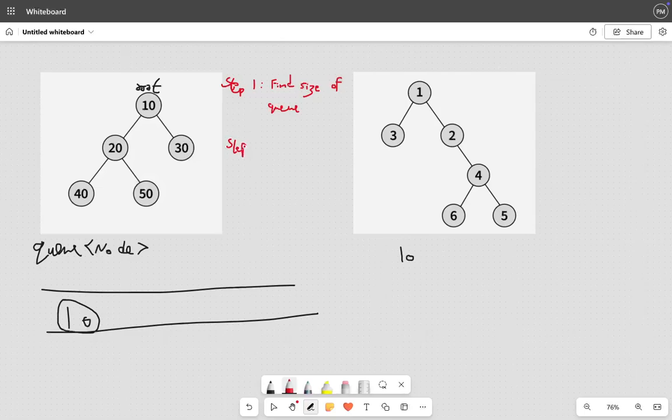Then in step 2, run a for loop till its size. Then in the third step, we will pop and add. Then in the fourth step, we will add its neighbors into the queue.